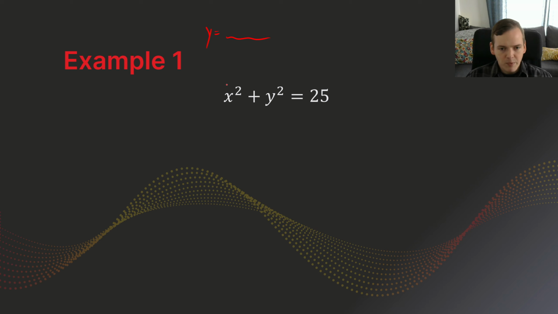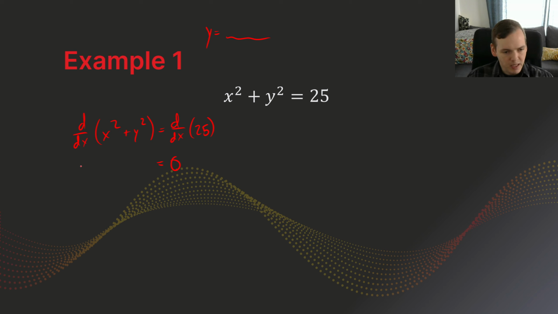So the first step that we want to do is use our derivative rules to take the derivative of both sides. So d by dx of x squared plus y squared equals d by dx of 25. So again, just taking the derivative of both sides. Let's start with the right side because it's a little bit easier to know what's going to happen. The derivative of a constant is 0, nice and easy.